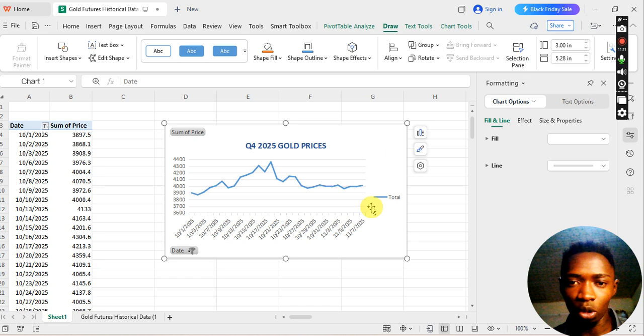So it's not advisable, when you're using financial data, to sort your data in a decreasing or increasing manner.